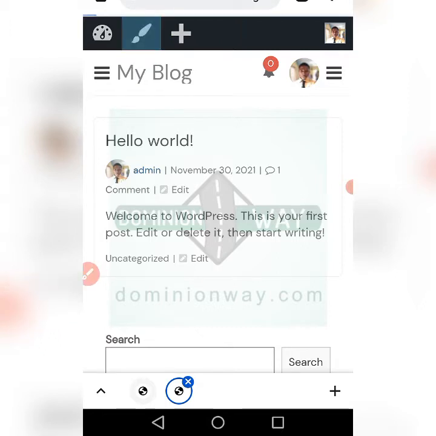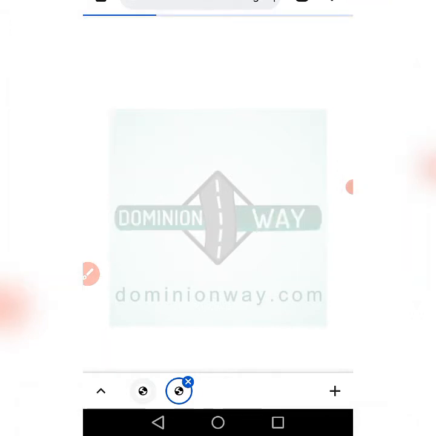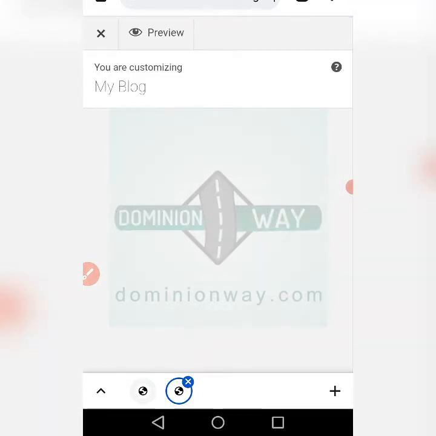So click on that paintbrush. That paintbrush is going to open the customize panel for your website. Once the customize panel is ready, you scroll down to the section that says home page settings. That is where we are going to make the activities feed of our website the home page.